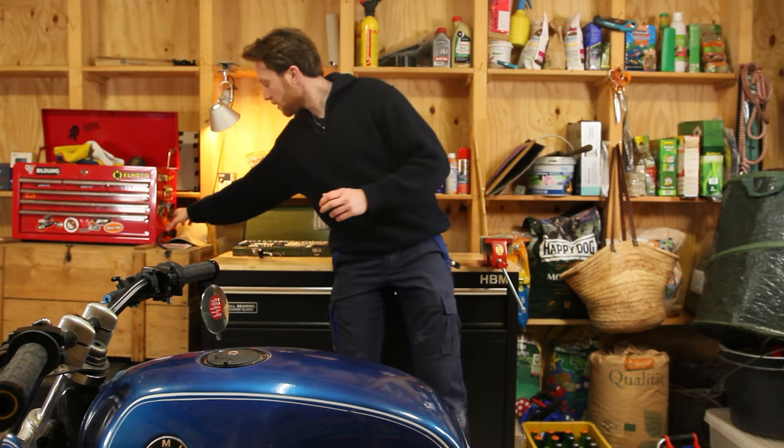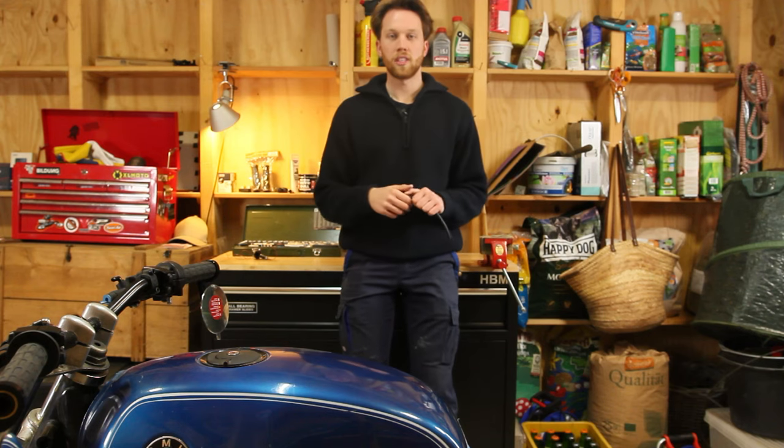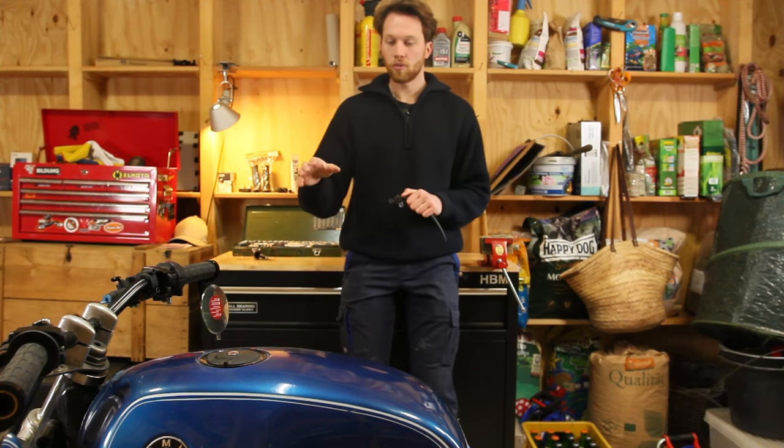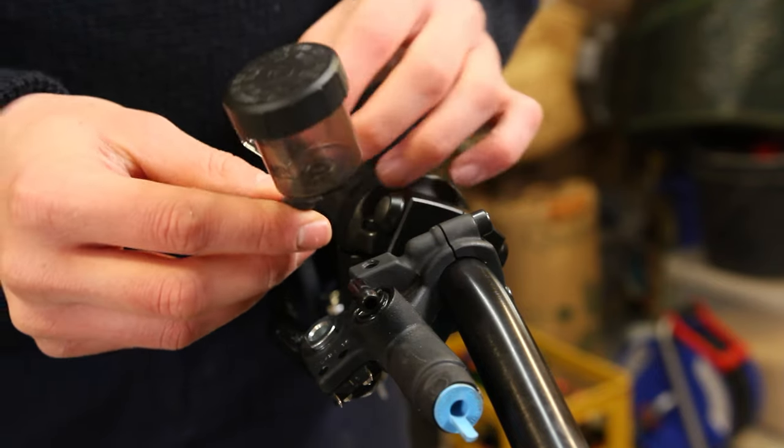It's the next day - for some reason yesterday my tripod broke and I had to get a replacement. Let's pick up where we left off yesterday and finish the bar installation. What we need to do today is drill out the handlebars at the end, see how we can mount the brake fluid reservoir, and check whether the old clutch and throttle cables still fit.